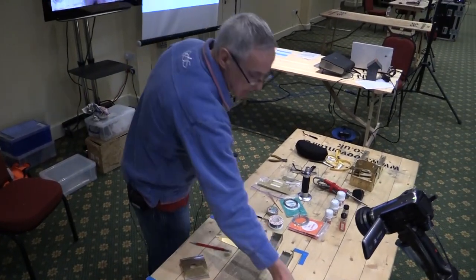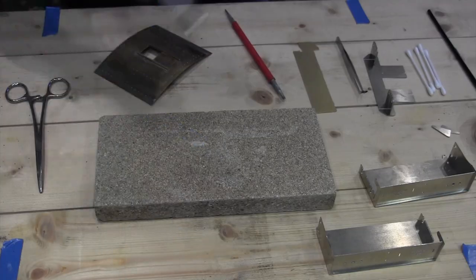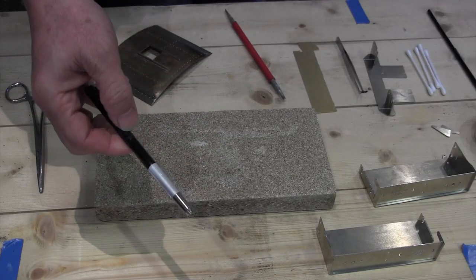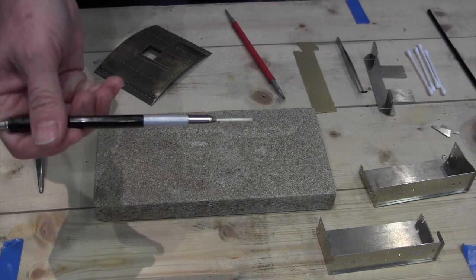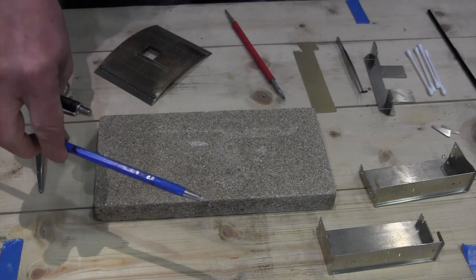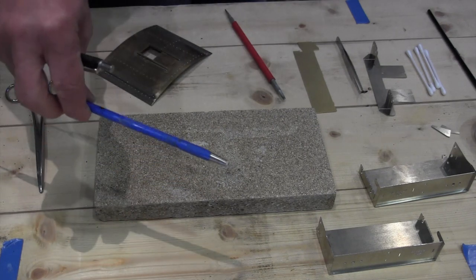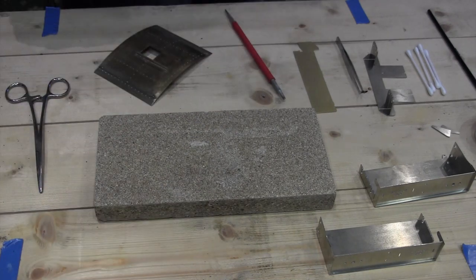Fiberglass brush, I've got a couple here. This one has been with me, man and boy. This one's a more recent addition. And this one's quite nice, because the fiberglass refill is just a long continuous strand. So this Staedtler one eats refills like there's no tomorrow, whereas this one is a lot more straightforward to use.